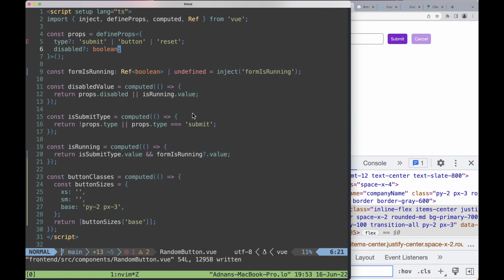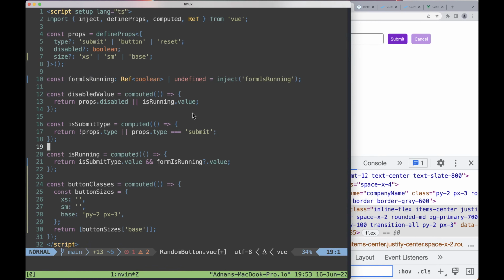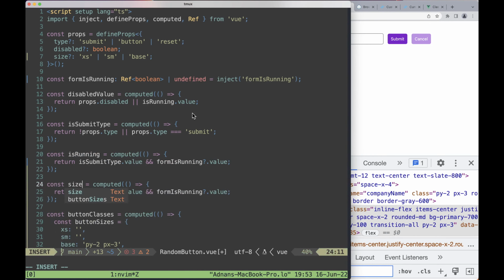So on props again, let's just have a size, make that optional, and that is XS, SM, and base.